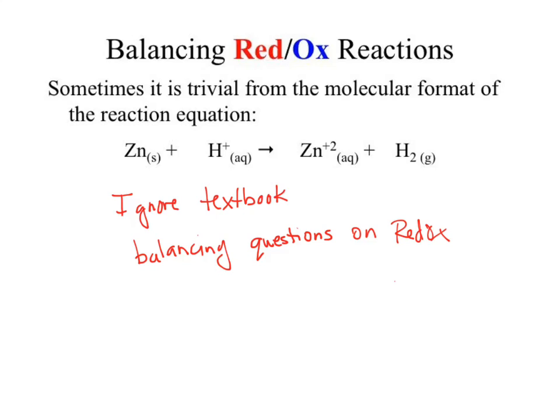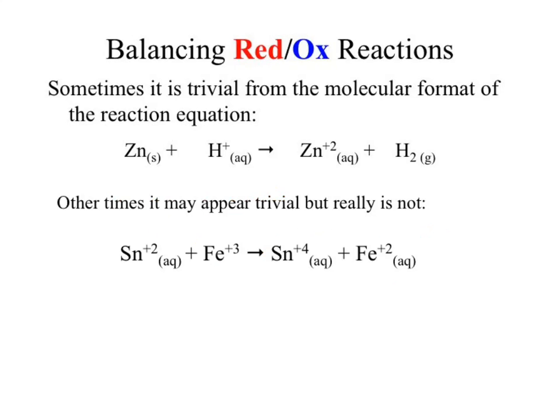So to go through and balance most redox reactions, what we want to look at first is kind of the trivial ones. So we've got two examples of things that might appear trivial. For that first equation, we can go through and balance that like we would normally. Okay? Evaluate your atoms first. So how many zinc atoms do we have as reactant and as product? 1. How many hydrogen atoms? 1 and 2. So our hydrogen is not balanced. How do we fix that?